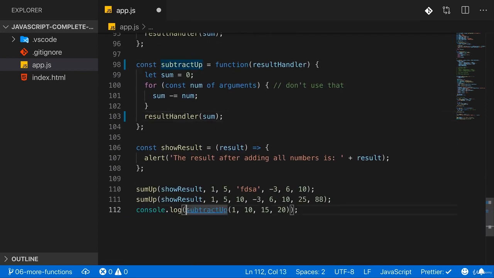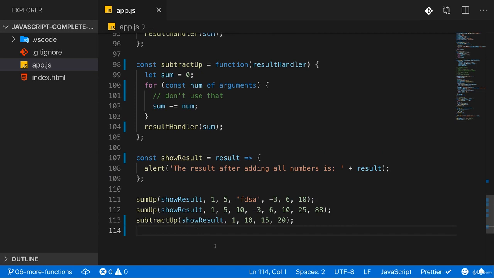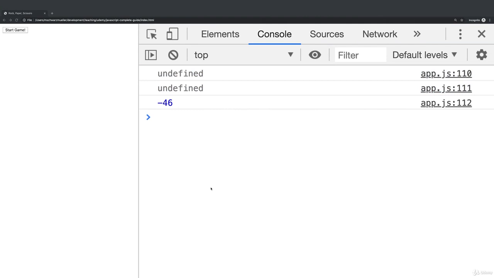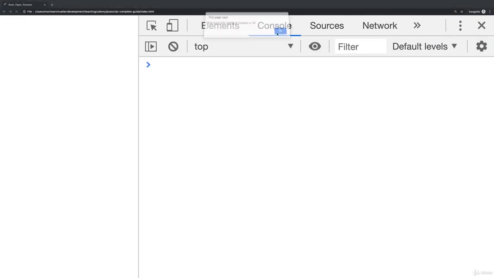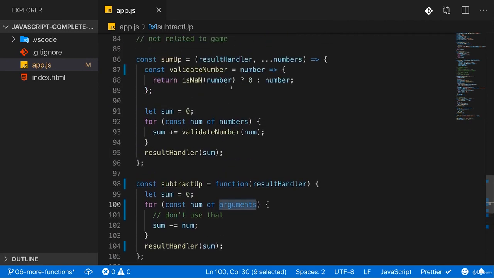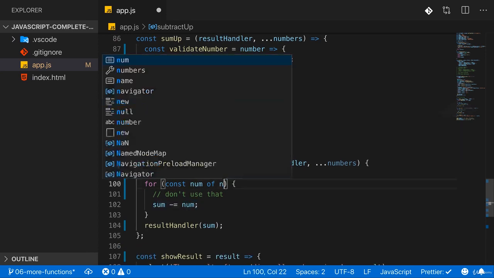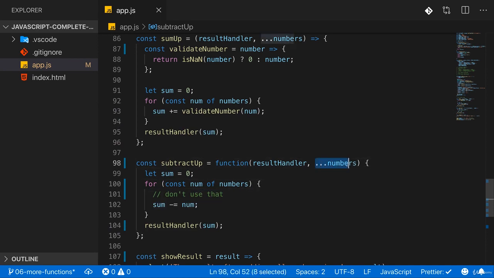Okay, so now we can get rid of the console log statement down there and simply pass show result as our first argument, effectively using the same approach as we did for SumUp. So that's what we just learned in the last lecture. If you now reload, you get 19, 142, and not a number actually. Well, we get that because of that arguments thing. Actually, therefore, we have to switch to the REST parameter now, because result handler is one of the arguments. So we try to include that in our sum, which of course won't work. So let's switch to the REST parameter approach. A good example for why you might want to use that and not use arguments, now that I see it.